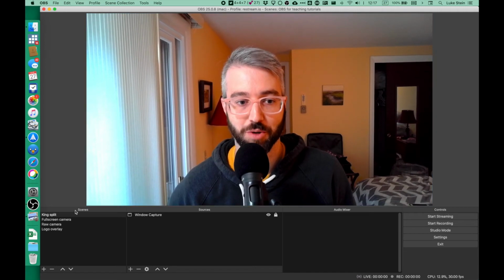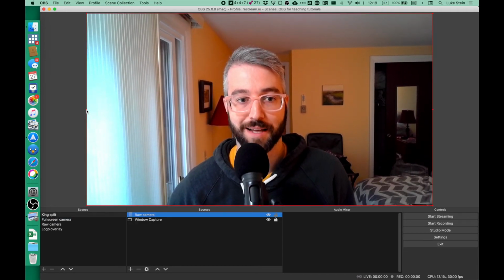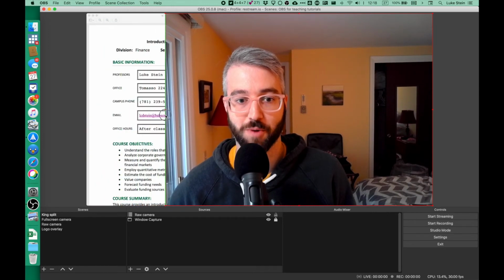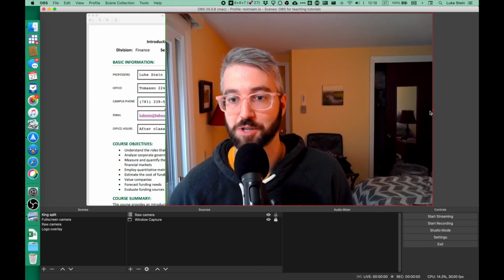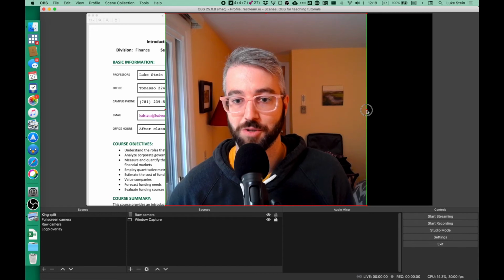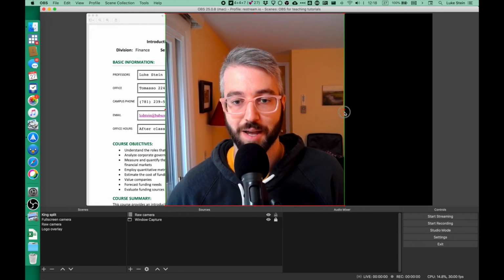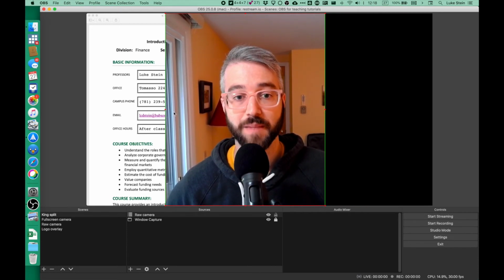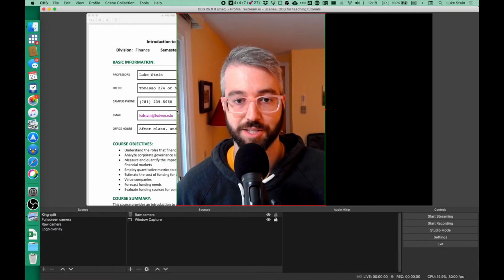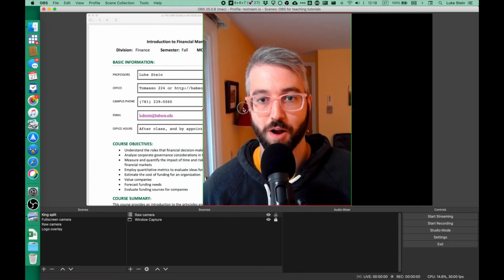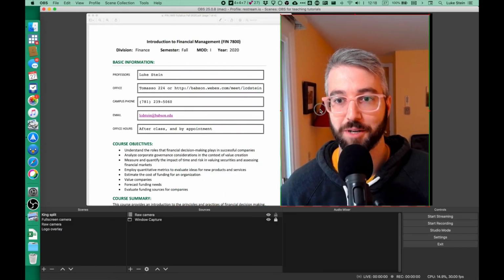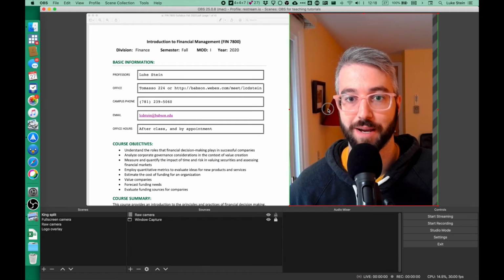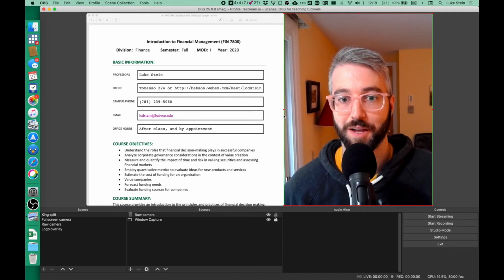That obviously has totally covered up my window capture because it's on top. And so I'm just going to crop this from the left and the right, and you can do that by holding the Option key on the Mac as you drag. If you don't hold the Option key, rather than cropping, it will instead rescale. And so I'm just going to crop in from the left and the right, and then I'm going to drag this over to the right. It should snap right into place.